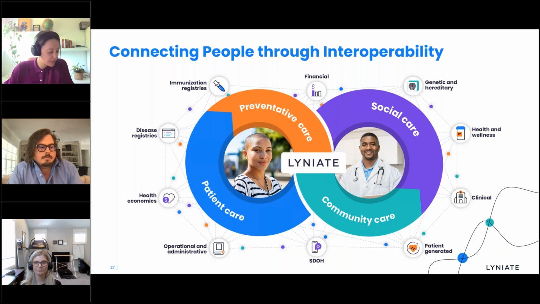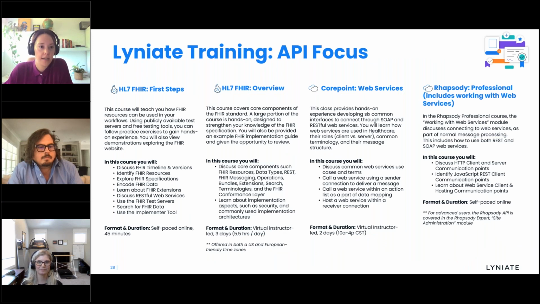All right, well, this is the perfect transition. We got a question about whether within this webinar, we're going to show how an API is built in Rhapsody. And while we won't go into that level of detail in today's webinar, we do have opportunities for our existing customers to learn about working with APIs in CorePoint and Rhapsody. Caitlin, do you want to offer anything up about what you know about our CorePoint Web Services or Rhapsody professional training? Yeah, sure. Actually taking both.